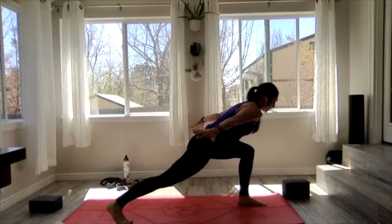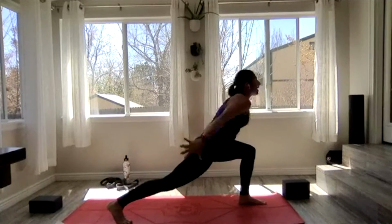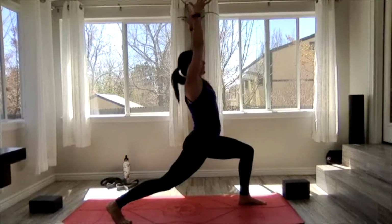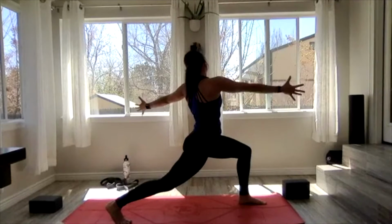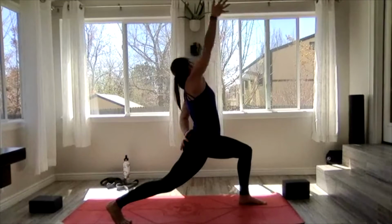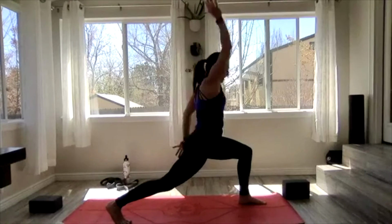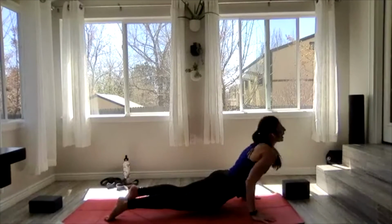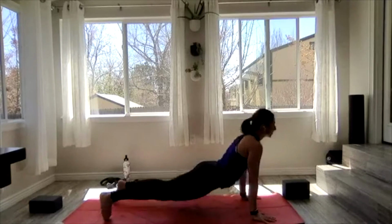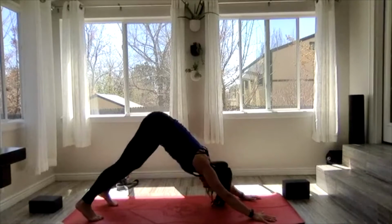Exhale, crescent with airplane arms. Land your foot. Inhale, crescent lunge. Arms sweep high. Exhale, open up to twist. Left arm back. Inhale, exalted. Then exhale, flow. High to low plank. Upward facing dog, inhale. Downward facing dog, exhale.